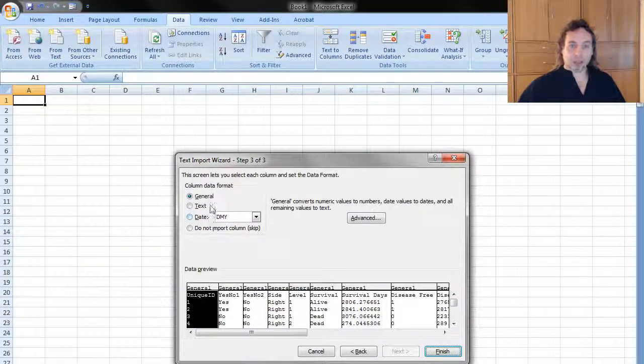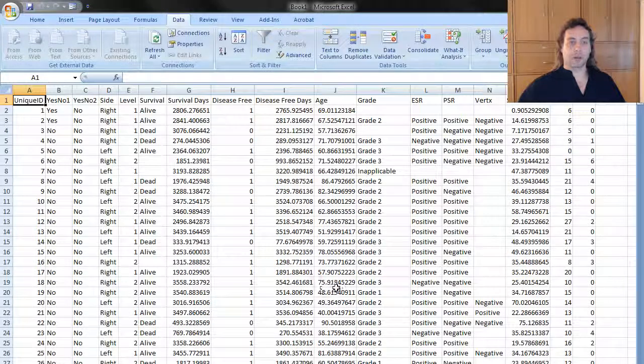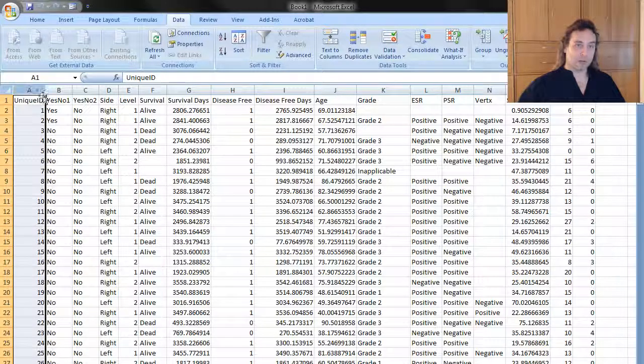It's asking me what format. Again, I'm completely okay. I'm going to leave it as it is and click finish. It will now ask where to import it. Existing worksheet, cell A1, and here it is. I've just imported a dummy data set that I'd already got containing various data points, and it's automatically formatted the numerical values here as numerical.